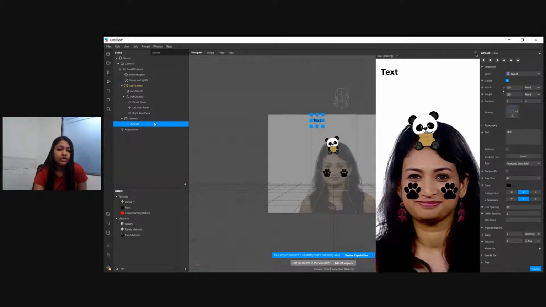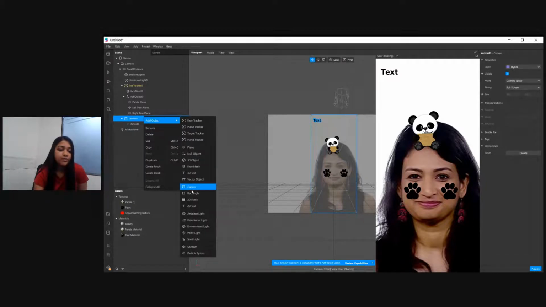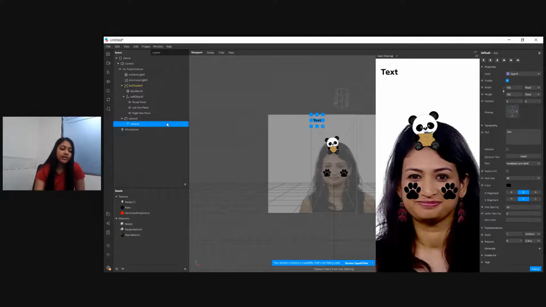Okay, so we have added a 2D text to it. When we added a 2D text, when you go to the right side, you can see that there are various properties that you can play around with. You can play around with the layer. You can also change the width and the height of the text, and also you can change the position of it. After that, you can also change the text, like you can change the text like this. So there's no issue. And also here you can drag it, and that's how it's going to look like. It's very easy to do so.